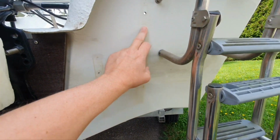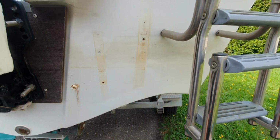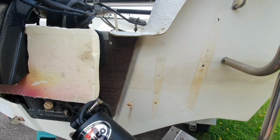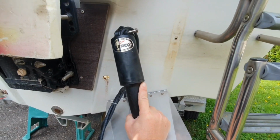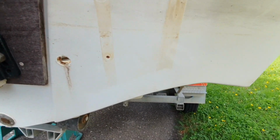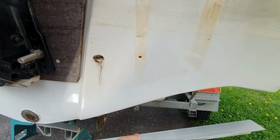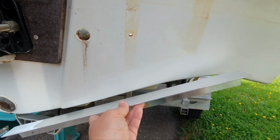About this part, I removed this metal piece, and the sensor, it's there. Fortunately, this layer will not interfere with my top, as I can see, like that. I can show you, yeah. So fortunately, lucky star.